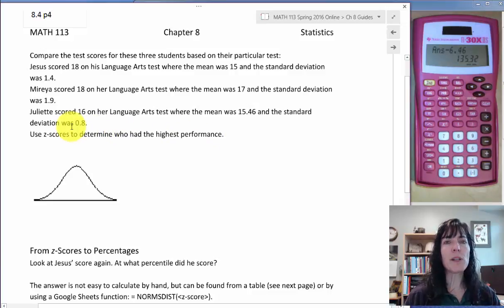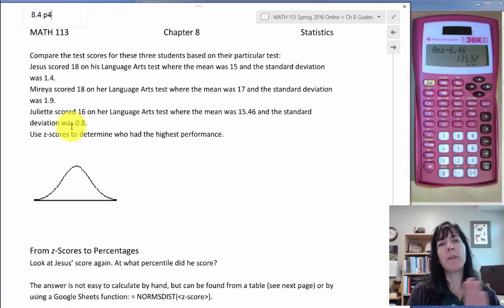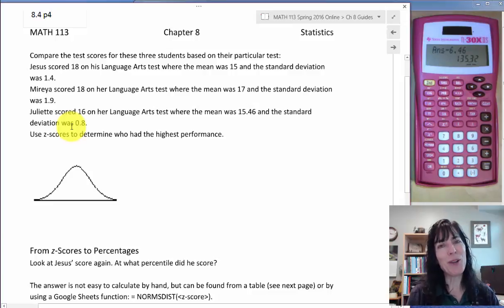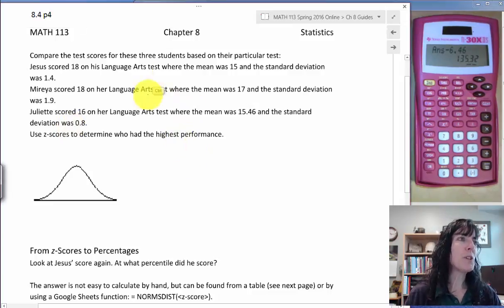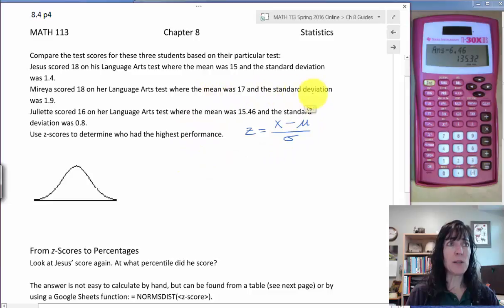So what we'd like to do is convert from tests that were very different in terms of mean and standard deviation and convert them to something that is standard that gives us a way to compare them, because those three students all say they did the best. So we want to figure out who really did the best. So what we would do is use that z-score formula for each one of them based on their own test. So to start with, I'm going to write that z-score formula, x minus mu over sigma. I'm still using that because it looks like it's for all people, but it could be a sample. It doesn't matter which formula you use.